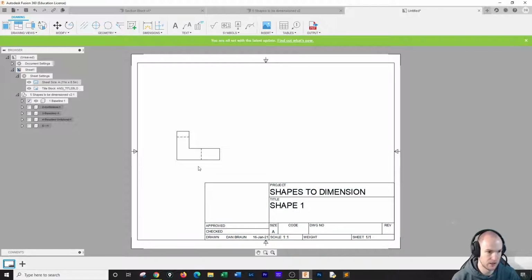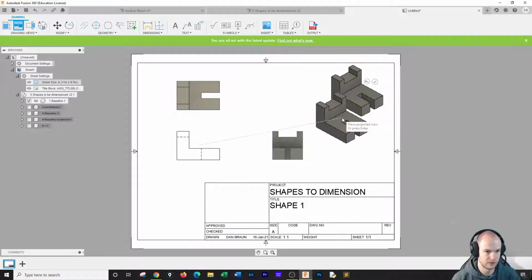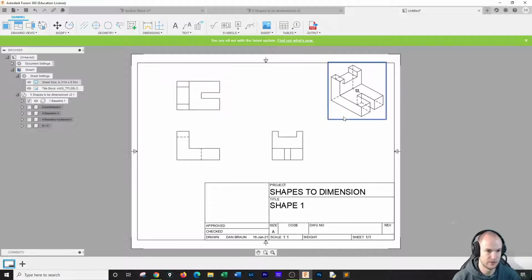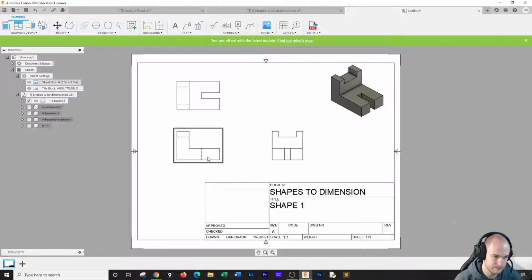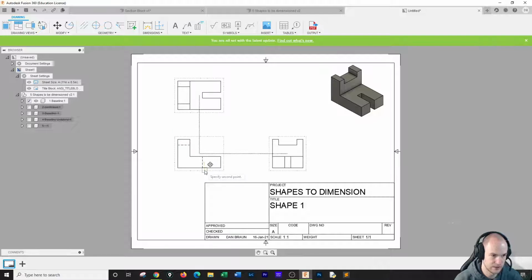Okay. And I got my shape here. I need my views, obviously. Remember, we project all 3 of the views, and then if we don't use one, we get rid of it. I got my views in there. The isometric should always be solid with no hidden lines. So, moving on. Let's see what we got.